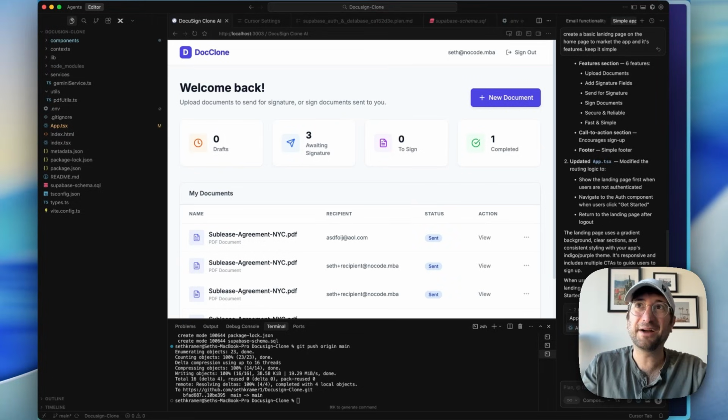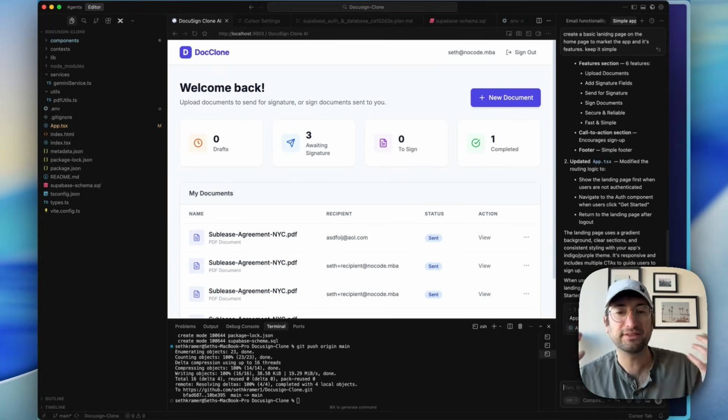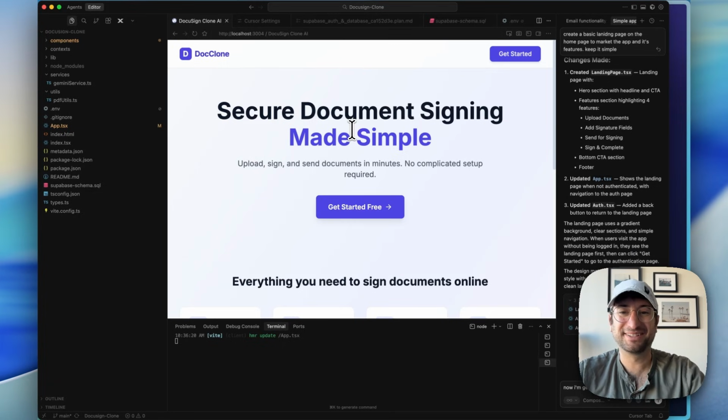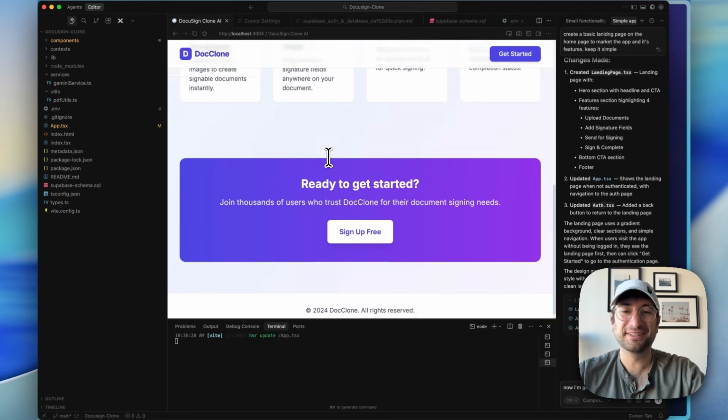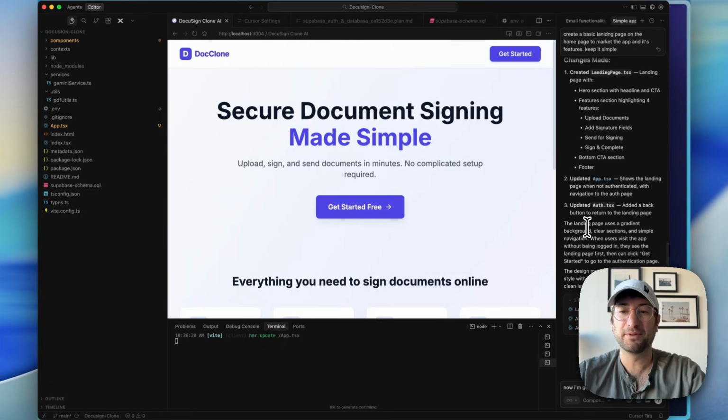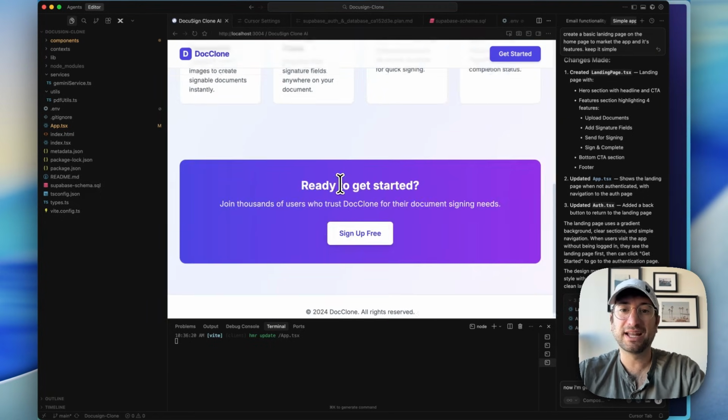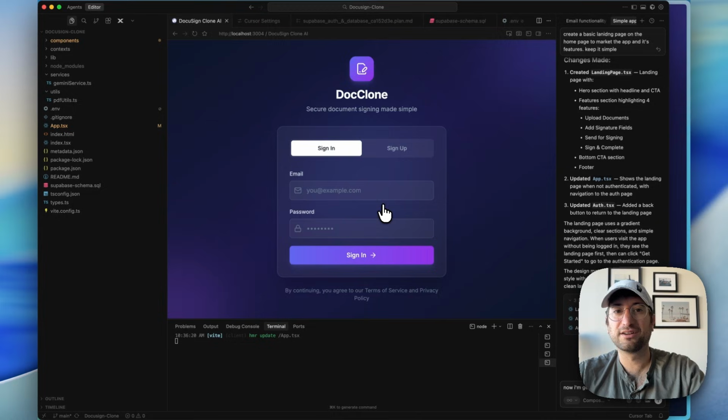So this was, I would say, maybe 5 times faster than Opus. And it's also much cheaper. So this is where you need to think about the tasks that you're doing and potentially change the model depending on what those are. Okay, so now we have our basic landing page. It did it really quickly. The design is really simple. It's not going to be great with Composer versus Claude, which is going to have a much better design, but it's really not bad. So if you click Get Started, it's going to take you to the login page.